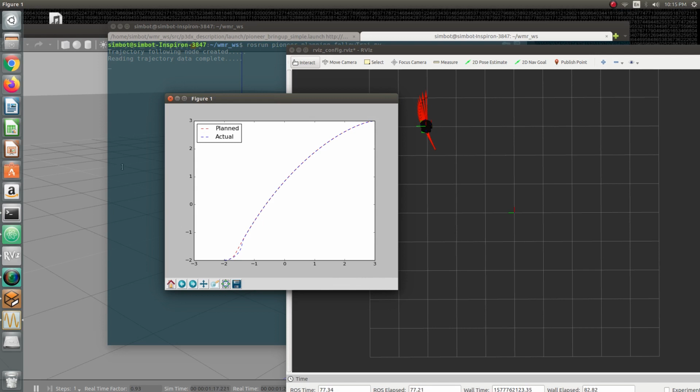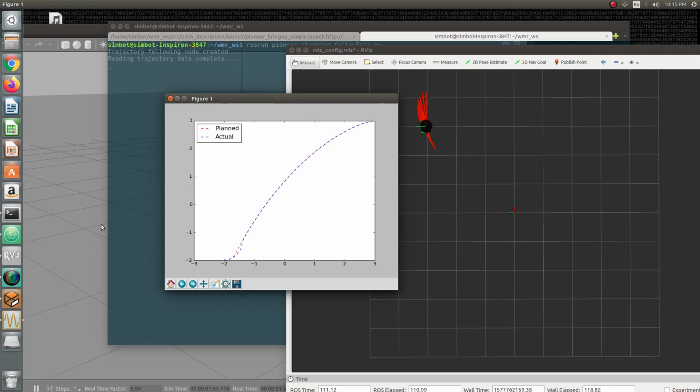Now, one important thing about this pure pursuit controller is that the robot needs to be spawned wherever the initial pose of the path has been requested. Otherwise, there will be a very high input error that the controller will incur and the robot may not be able to follow the trajectory at all.